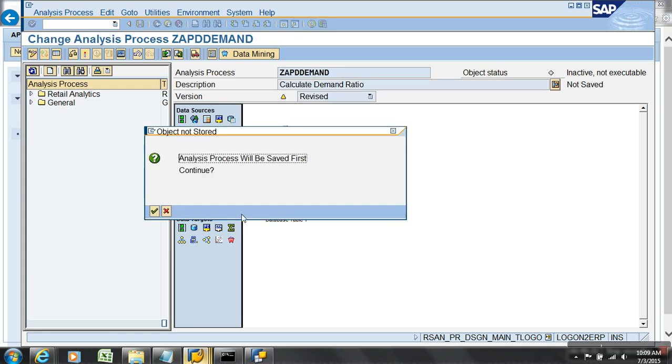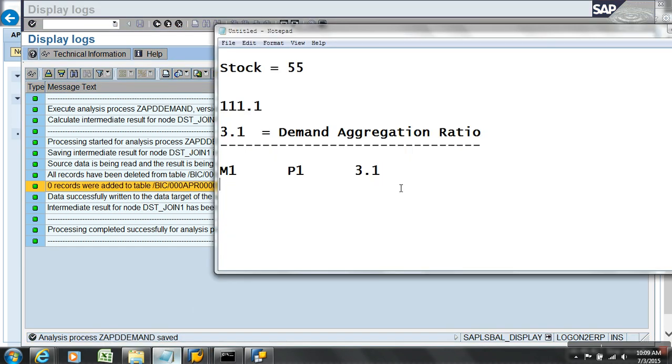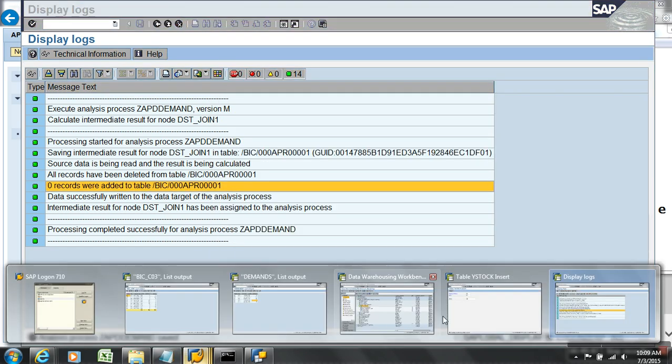I can calculate this. Let's calculate this. You can see this temporary table and see how it is formulated.